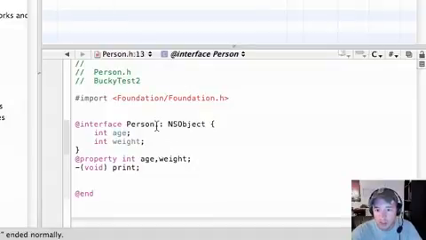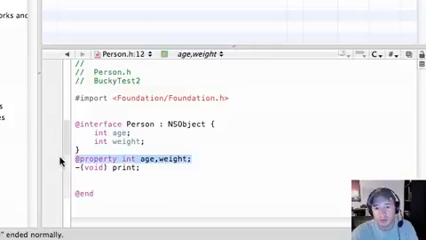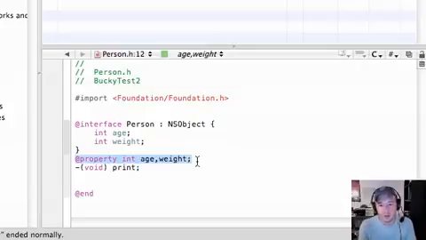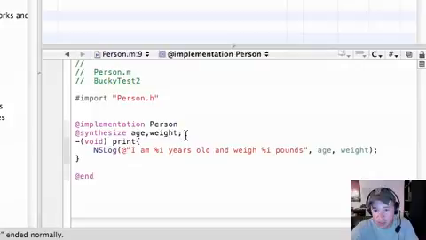And last but not least, this is how it worked. In the interface section, instead of all of your different methods that you would build, you're just going to add a property. And what this does is say, alright, these are the things I want setter and getter methods for. I want to be able to change these variables. Now in your implementation, you go ahead and write synthesize age weight. Remember, your implementation is where you build your methods. So instead of building them by hand, we just say synthesize them, which means create them for us.